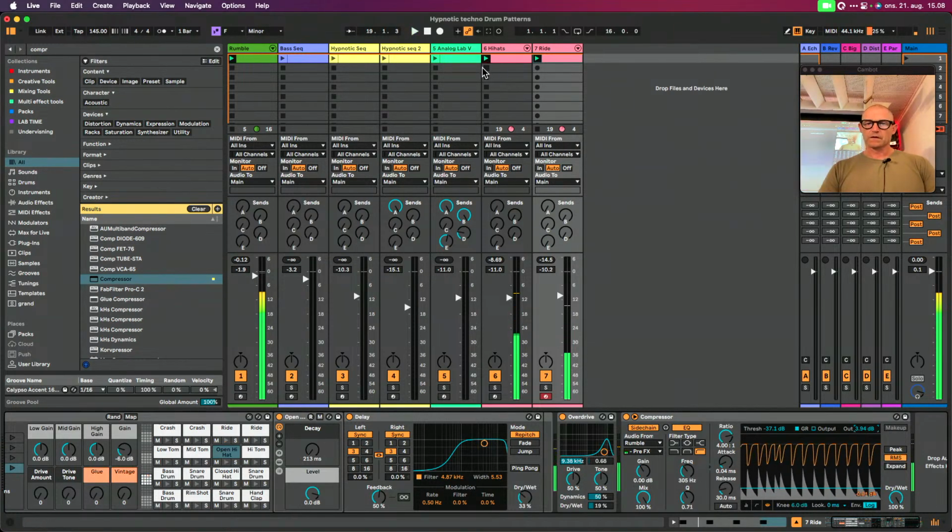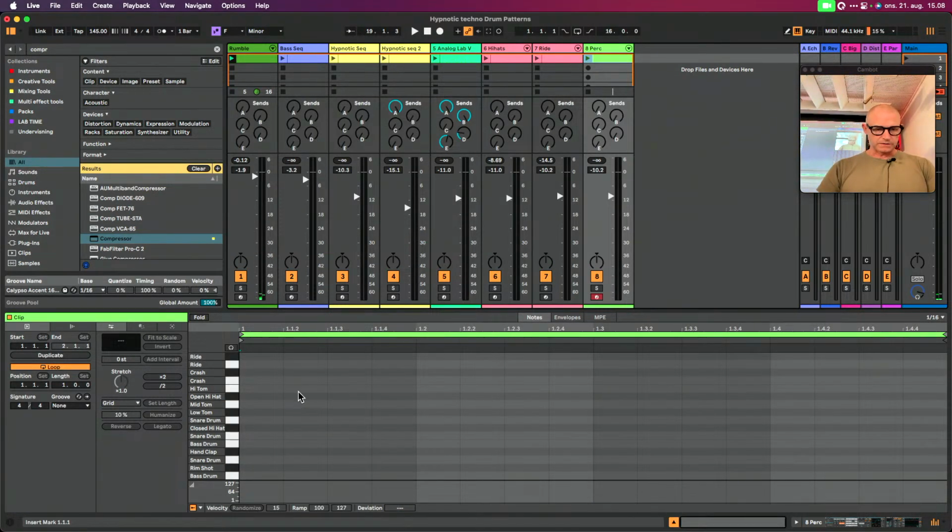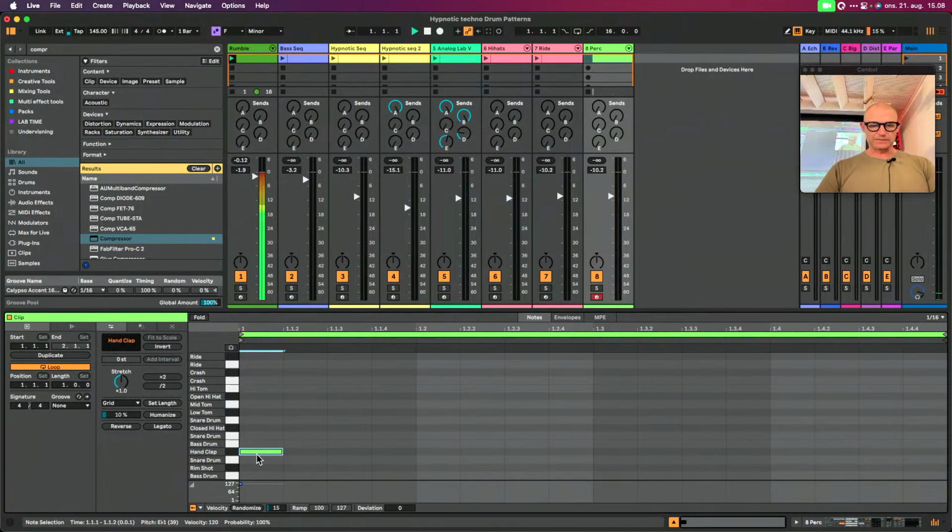Cool. Then we're gonna duplicate it once more. And now we're gonna do percussion stuff. And double click here. So let's start with the snare drum or clap, maybe a hand clap.